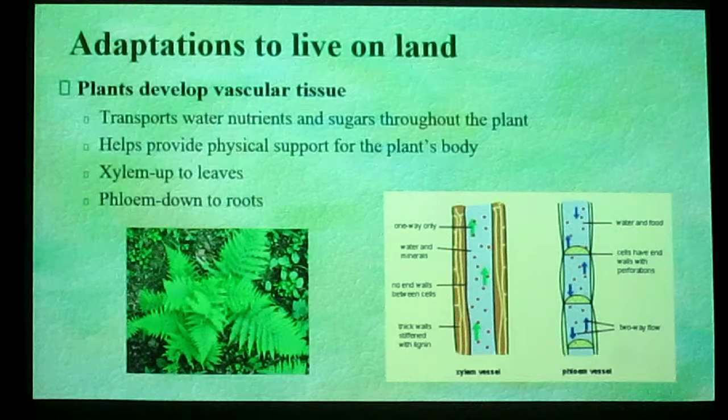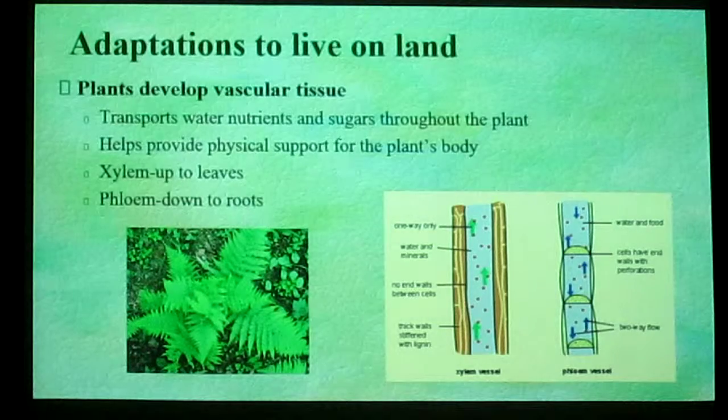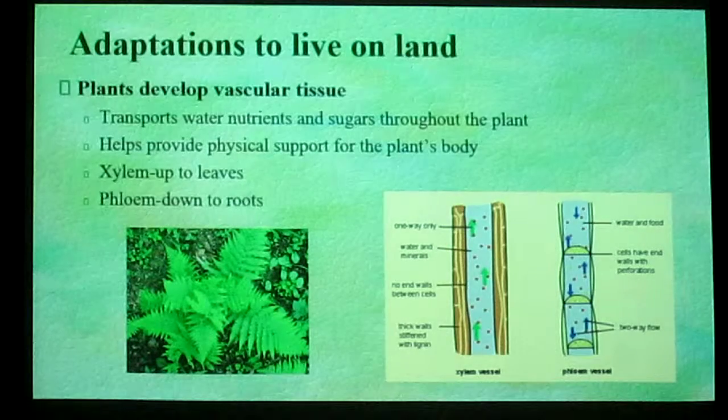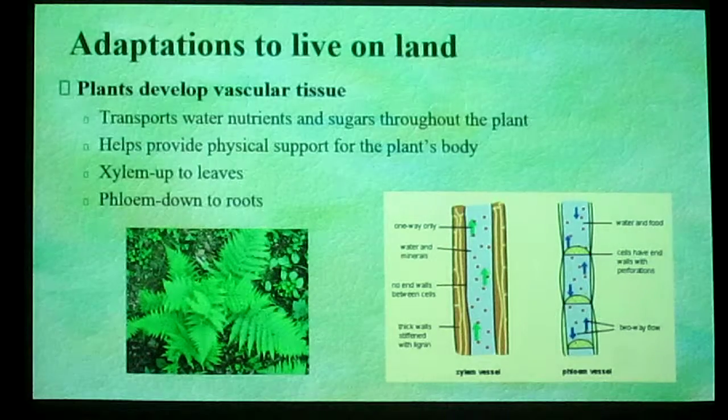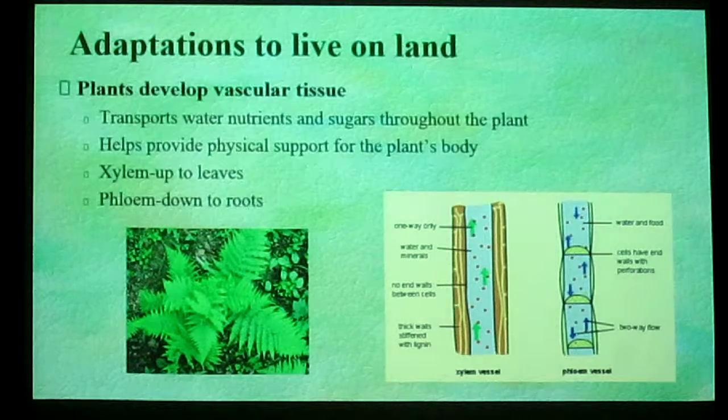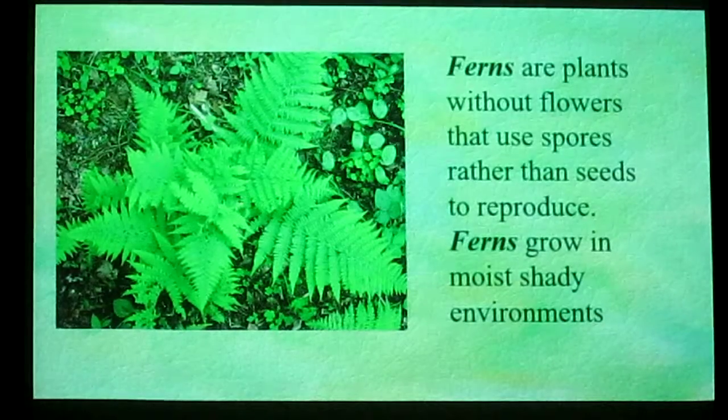And there's always an exchange of water and nutrients up and down so that the tree can support itself. Because if it makes food in the top, it needs to have water. If it can't get water from the root system, it's not going to be able to photosynthesize. The roots need energy to work, but if the food made at the top of the tree can't get down to the roots, then we have a system that is not going to be able to continue. So because vascular systems were created, now you can have a 30, 40, 60 foot tall plant and it still can do what it needs to do to survive.